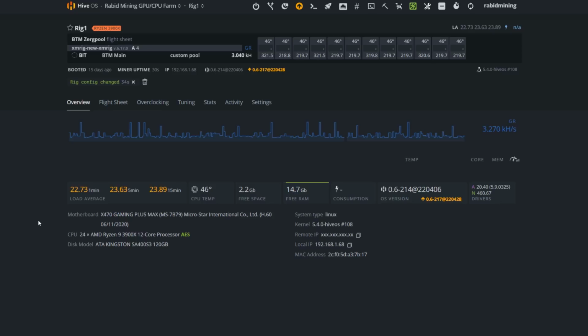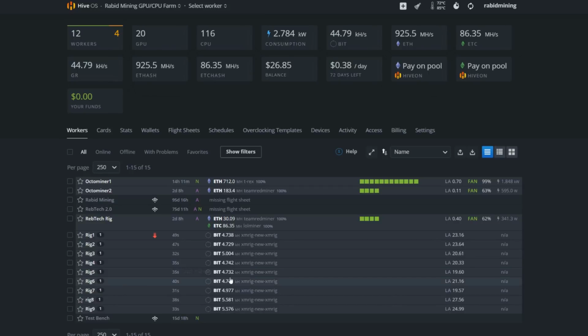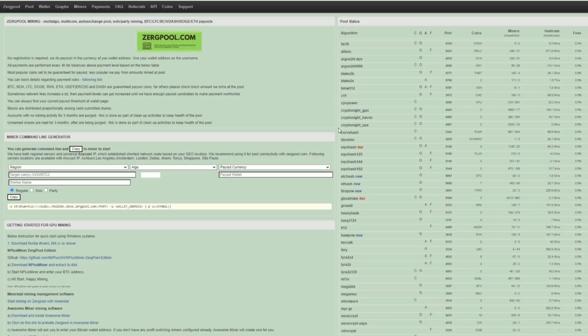Not very fast. You're going to have to go to each one, double click on bat files and all this other stuff, and it's a pain in the arse. But that's okay. HiveOS is here to help. This thing is absolutely amazing. So we're all up and running now. So we are all done. We should be up and mining on everything, but there's one point I want to bring out.